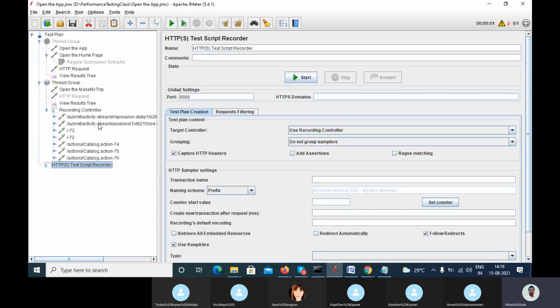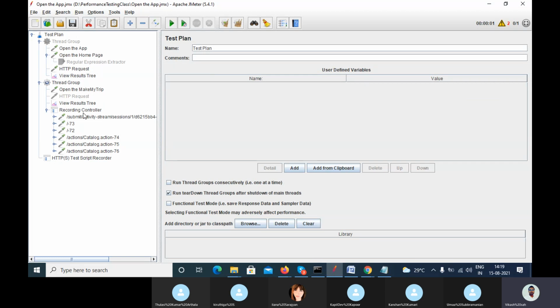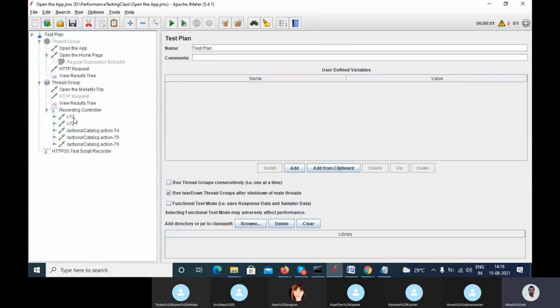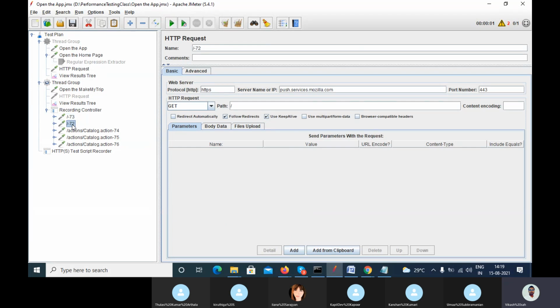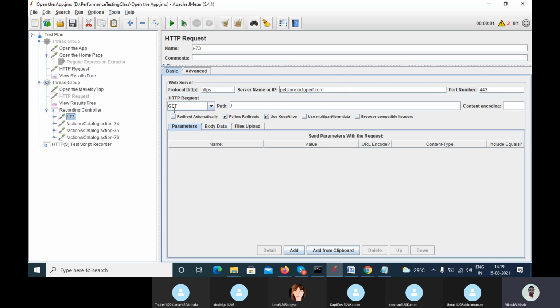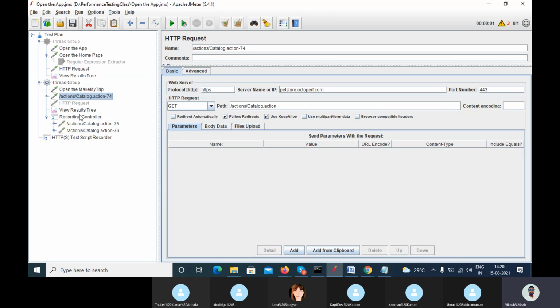Okay, here you can see there are almost 5. This is unnecessary, right? The Mozilla stuff, so we can remove this. Yes, this one is the Mozilla stuff, so we can delete it. And this one is the pet store. This is the Mozilla, I think. You can delete it. This one we also don't require. You can remove it. So these 3 are the requests, right? Here you can see the category ID and the product ID. Okay, so let me move all the requests here.